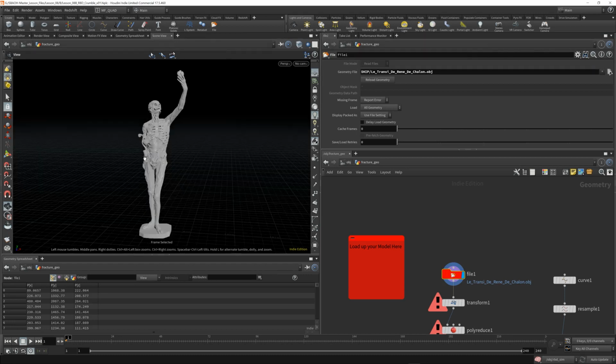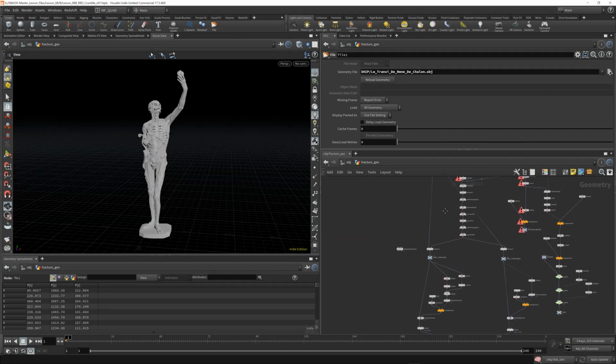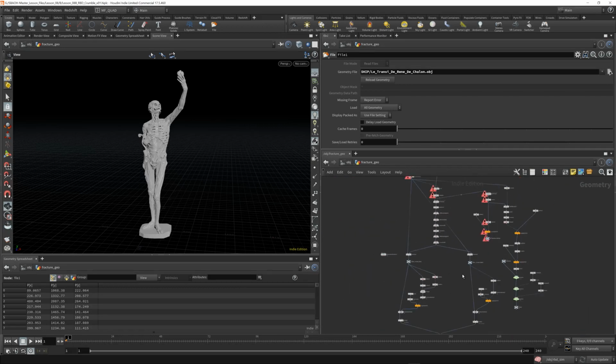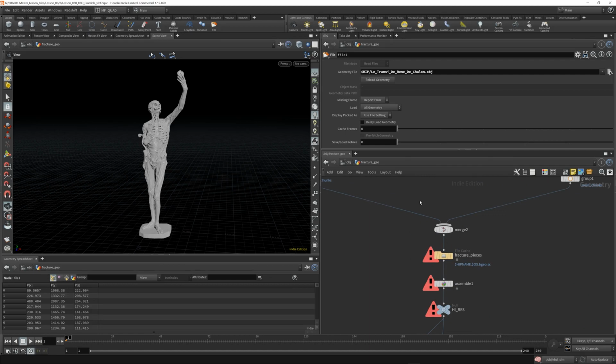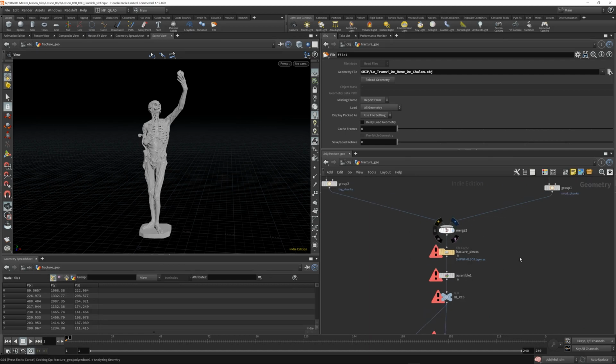Now, if I just hit spacebar F to frame that up, I should be able to follow this down the network until I run into maybe this file cache, and then I would want to do the same thing. But if I go down to this merge, it will think about it for a little bit. It's reducing polygons. You can see it cooking down here, getting all caught up.